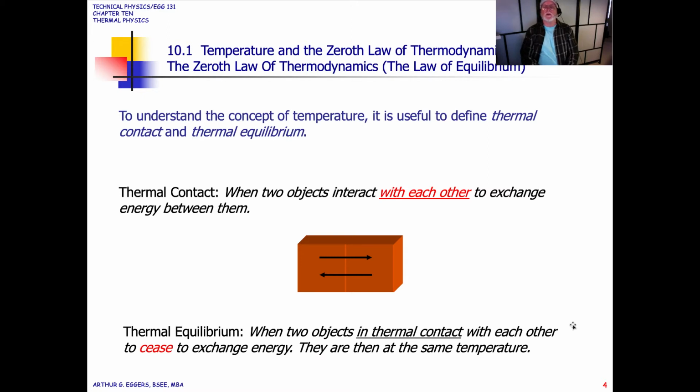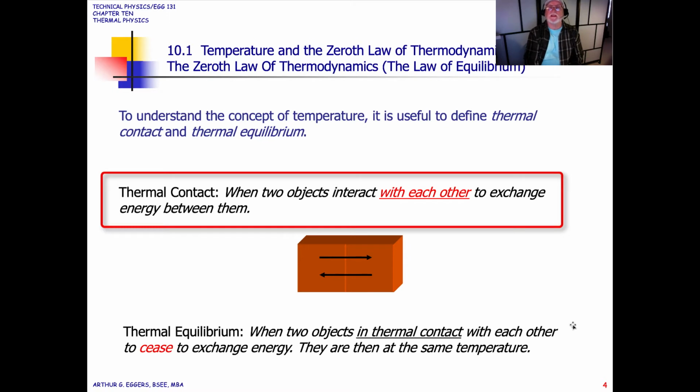law of equilibrium. Now we're talking about equilibrium as it relates to hot and cold. To understand the concept of temperature, it's useful to define thermal contact and thermal equilibrium. As we're discussing this, think about the last time you sat down in a chair in a classroom and the chair was cold, and it took a while for the chair to warm up, basically putting you both in equilibrium.